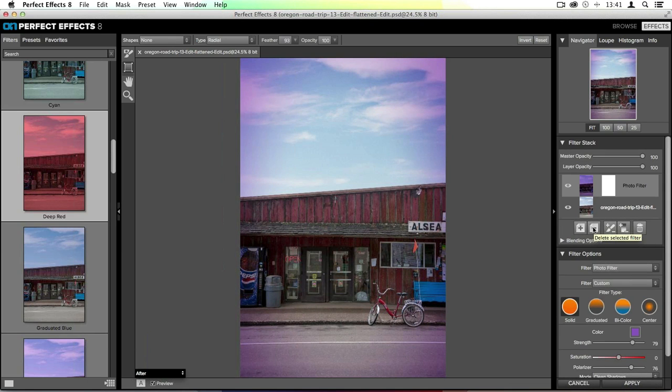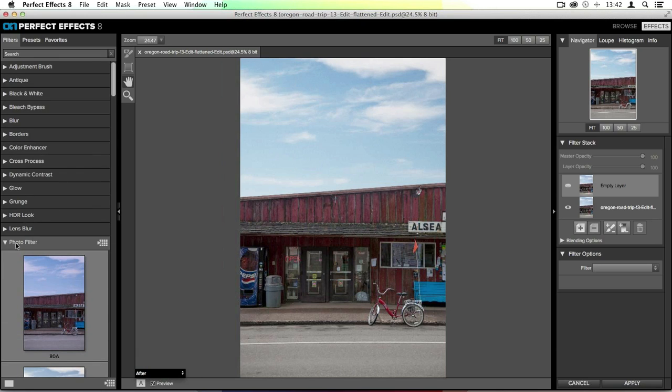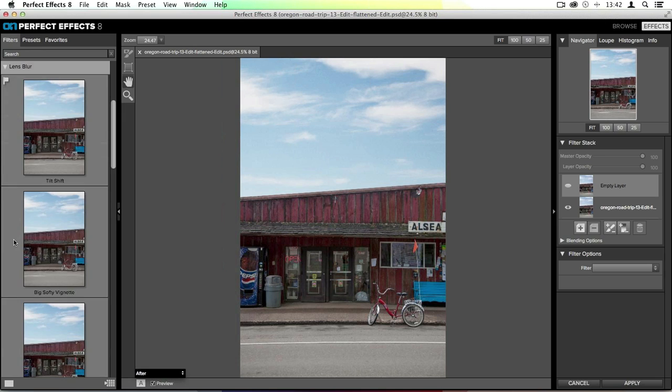Now, one of the practical applications that you're going to use these in is with our lens blur tool. If you used the older versions of Perfect Photo Suite, then you're going to recognize what the lens blur is. It's part of an old tool that we used to use called Focal Point, and it gives you the ability to add a selective blur layer. And what we did is we tried to create it so that it makes the image look as though it's closer to an authentic film blur versus something that you create on a computer.